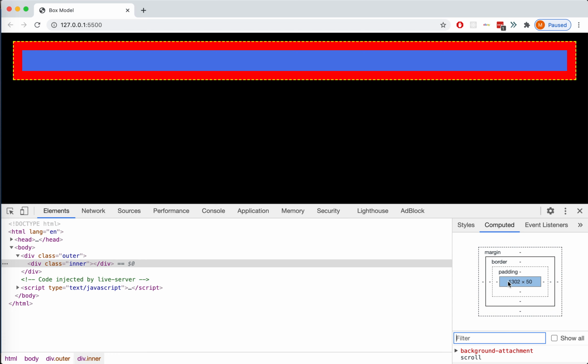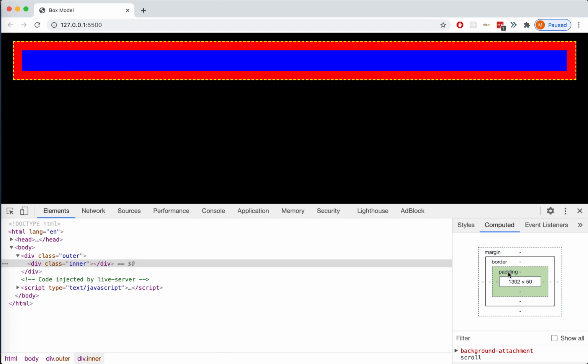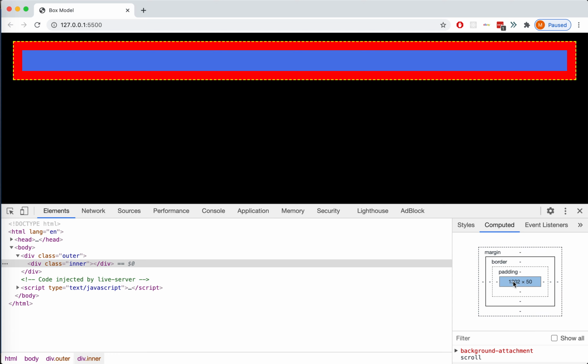So if I click on the inner part of this here, this is showing the content that's inside that inner box. Then I've got something outside here called padding, and you'll notice here that this is just a hyphen. So this particular element doesn't have any padding, and it also doesn't have a border either, nor does it have any margin. So let's talk about what these different things are. For each element, we have the inner content, so that's whatever is inside it, and that might be either text or some other HTML content.